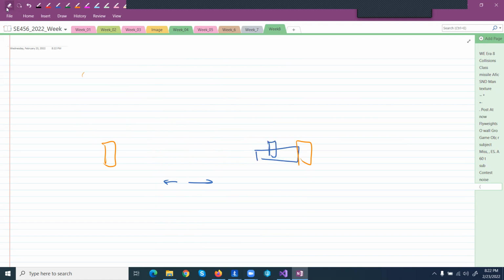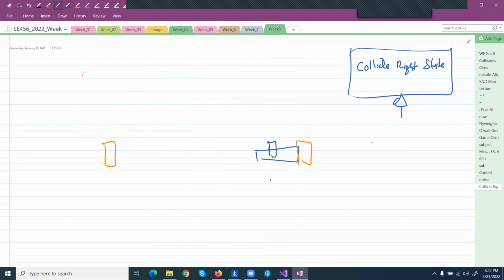While it's colliding, this is a collide right state. And what that means is move right is nothing. But you can still move left.